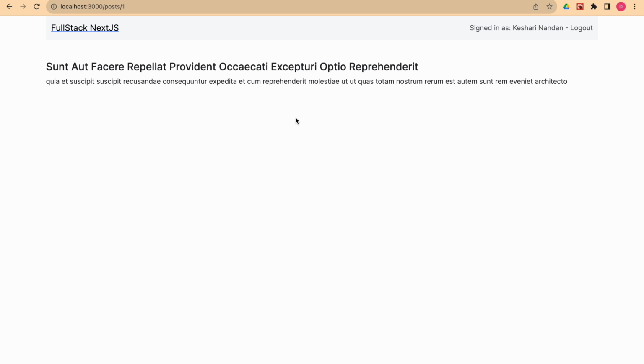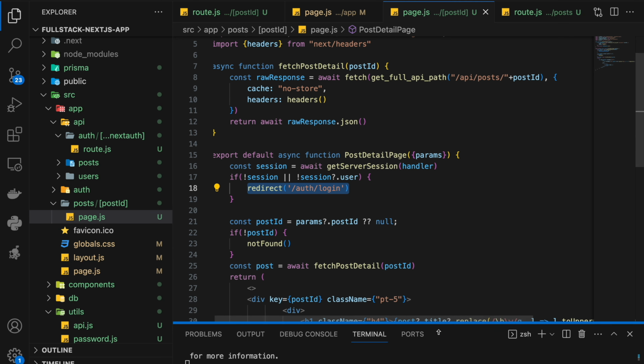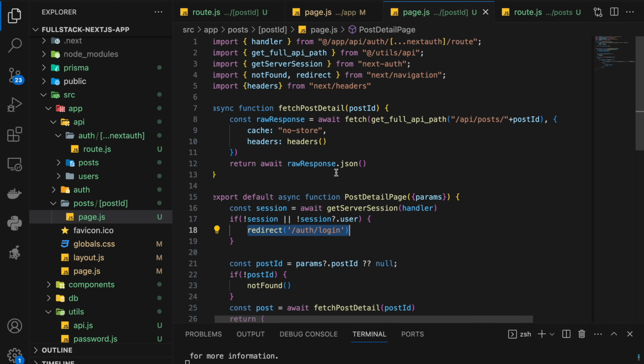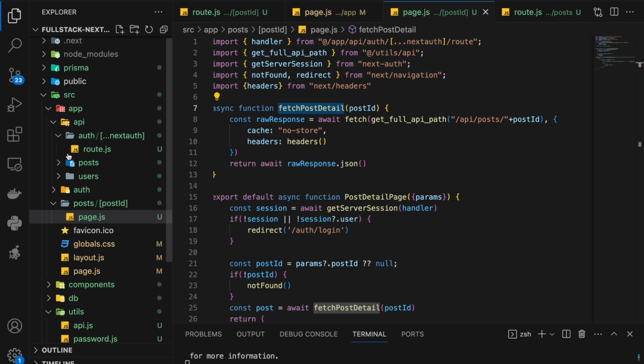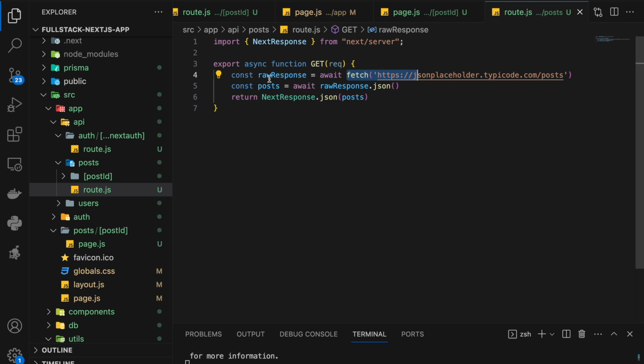But I want to talk about one thing about this route handler. Since we are in the server context, we don't actually need to create a route handler whenever you are in the server component. So for fetching this post, let's say if I go to the API first, let me just open this. Let's say I'm not calling this fetch method, but I'm directly connecting to my Prisma DB. So here I can say connecting to Prisma DB and fetching the post from there.